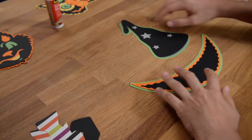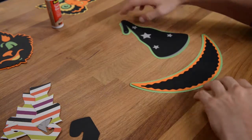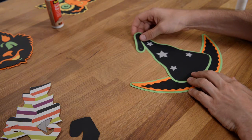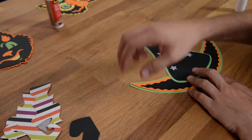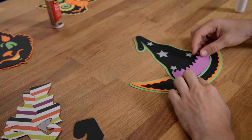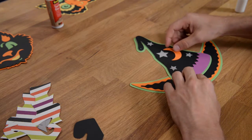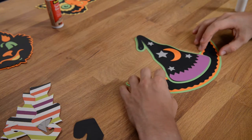Okay, and once you have that all glued down, you're going to take and just glue this on top like so. Okay, and actually there is one additional piece to the witch's hat. It's this piece here, and then there is also a little moon piece that goes there. Okay, so that's how that is going to get glued together.